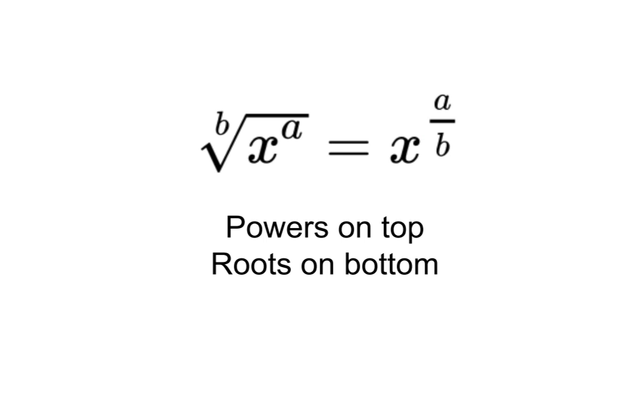And we're going to need to be able to take some things in this form and write them in this form. So this would be changing it from radical form to exponential. And there's going to be times where we need to go the other direction, change it from exponential into radical form.